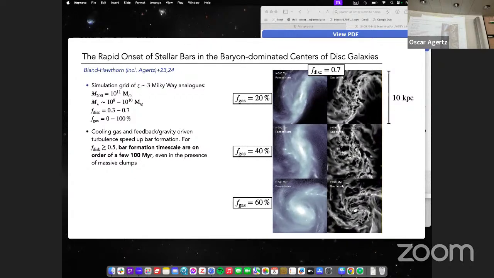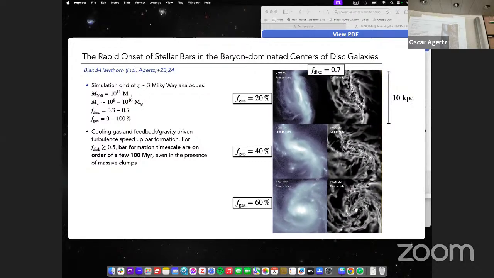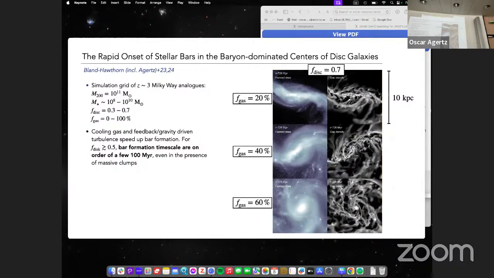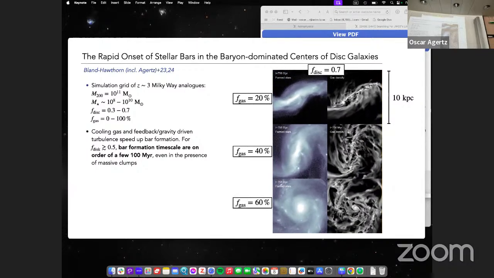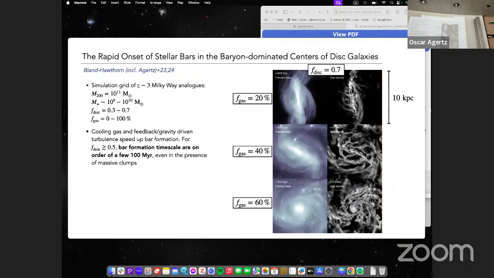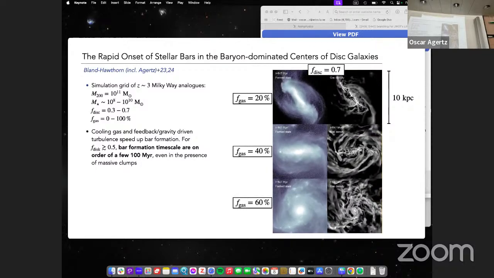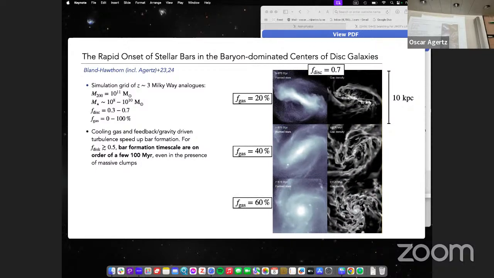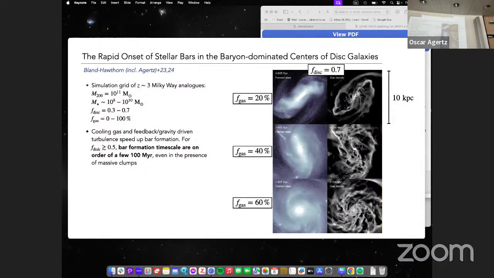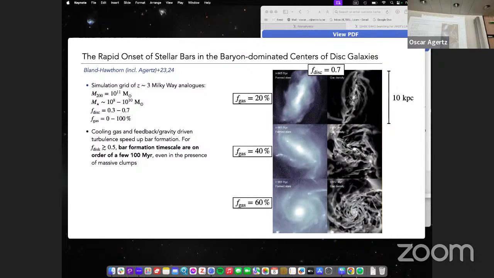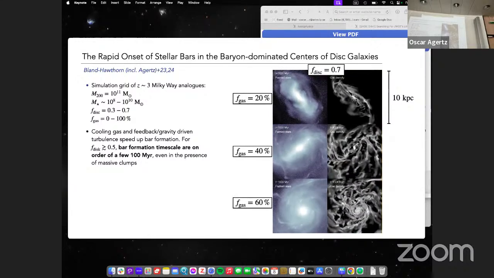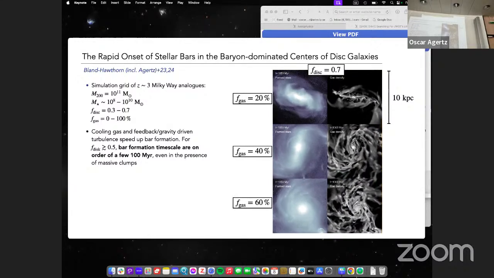The same problem is in FIRE. New Horizon is another simulation that doesn't form any bars. They found one, I think, for like 2 milliseconds. And the models that are doing things in a subgrid way, like Auriga and TNG50, form bars, right? So there's a big difference. Once you get to high resolution, there's a propensity for these high-res models to form probably a stabilizing bulge component that doesn't allow the bar to form. I think that's part of the problem. All the outflows are not yet there to do the job. So yeah, there is a problem.